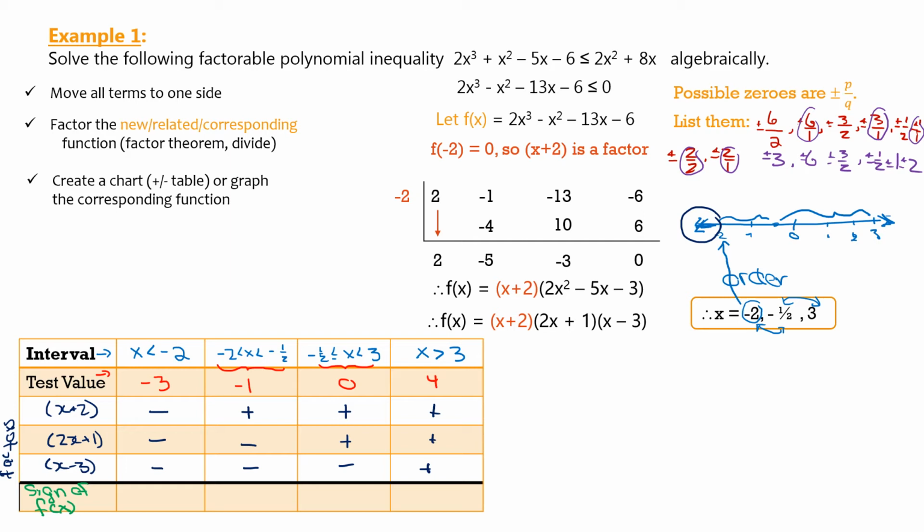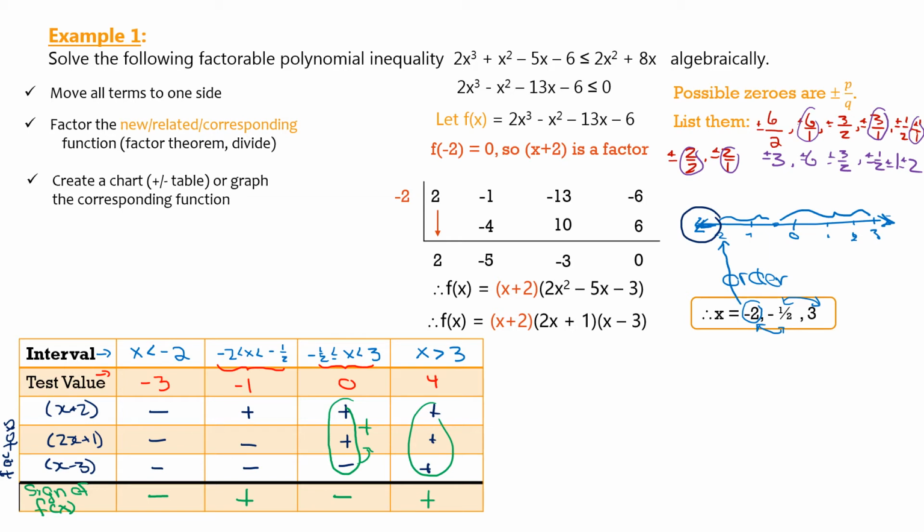So let me go back up to the factored form right here. If I had subbed a -3 in here, I'd get a negative in one factor, a negative in another factor, a negative in another factor. That means the whole function, I don't care about the number, a negative times a negative times a negative is a negative. That means the sign of f at x when x is less than -2 is a negative. 3 negatives make a negative. The next column, we have 2 negatives and a positive. That will give us a positive. So we're seeing what these 3 simplify to. A positive and a positive make a positive, and a negative together with them makes a negative. And last column, 3 positives make a positive.